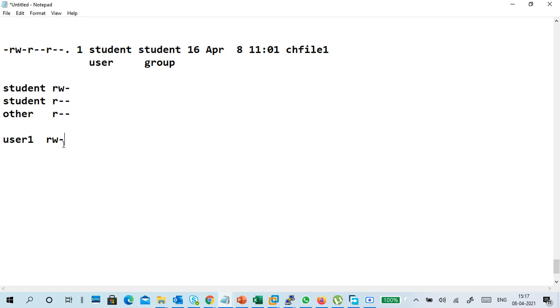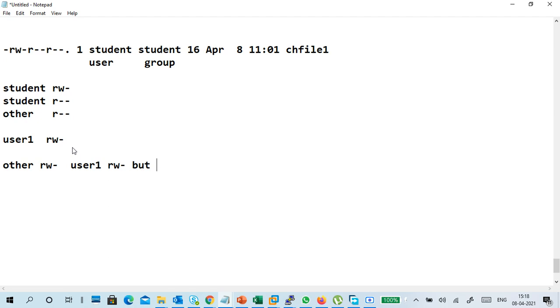But what happened? User one also wants read and write permission on this file. Then what is the solution? Anybody? If I make read and write permission for others, then obviously user one will get read and write permission.